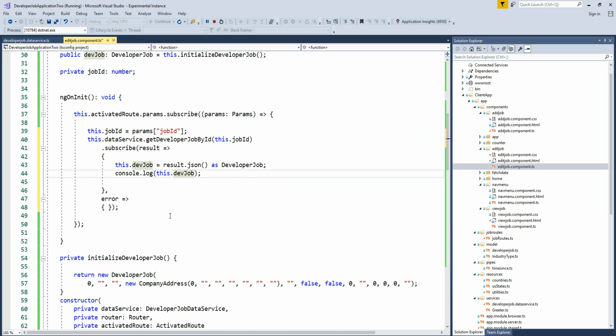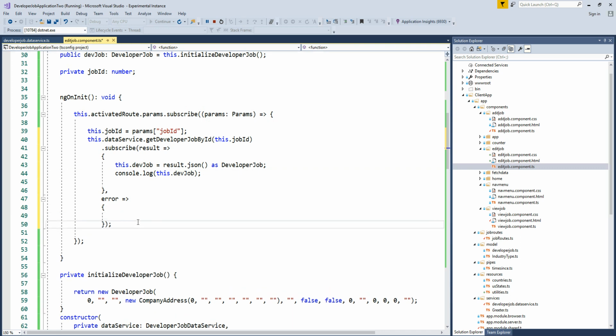And of course, we need to handle this error too. If something happens here in the error, we're just going to say, all right, here, error. Just for now, I'm going to say console.log, and whatever error that is. The user will see that, but it's not really right. Just for now, in the development phase, it's okay. But later on, well, the user is not going to see the console anyway. So just for now, it's okay.